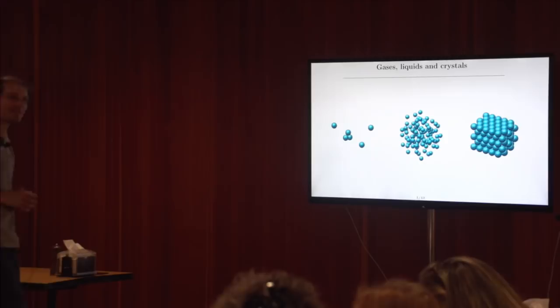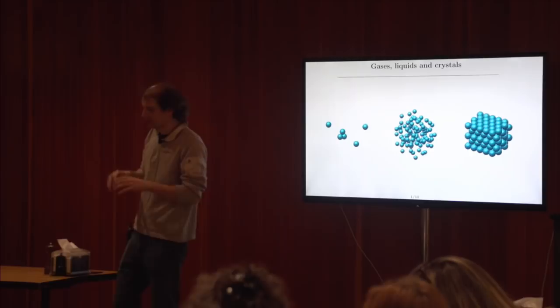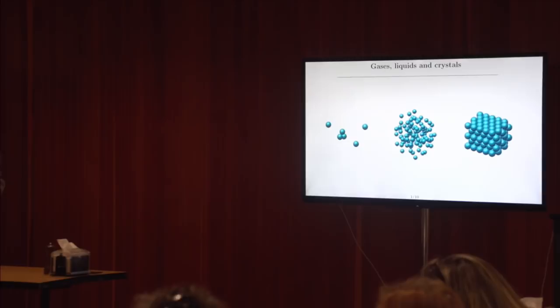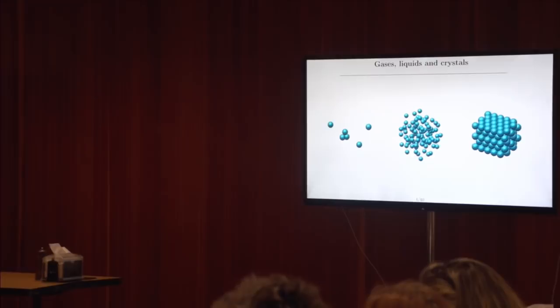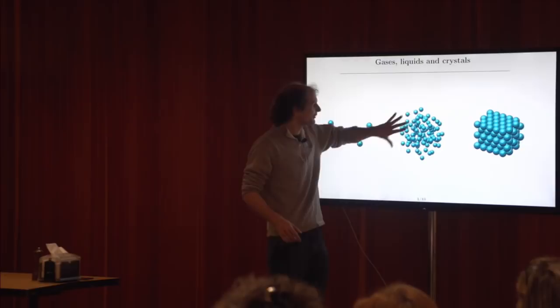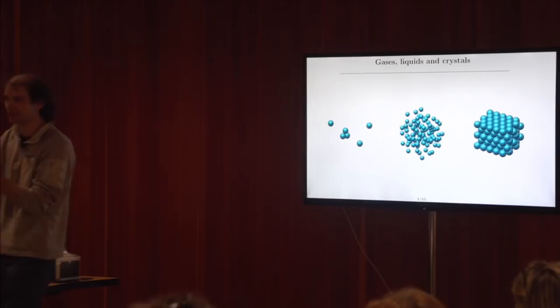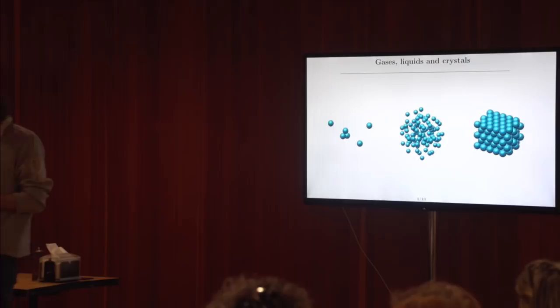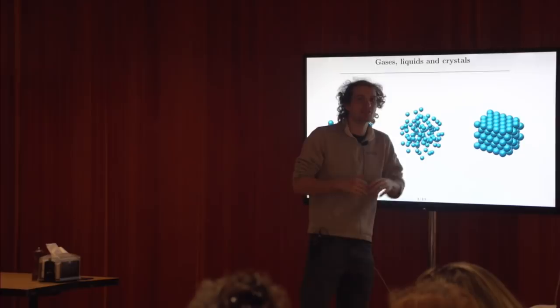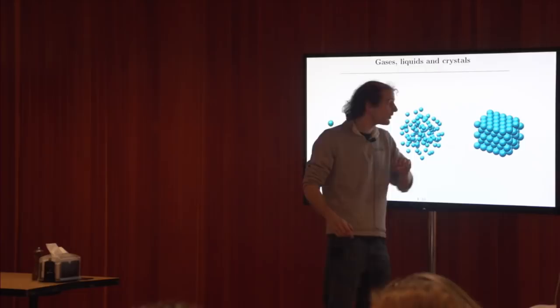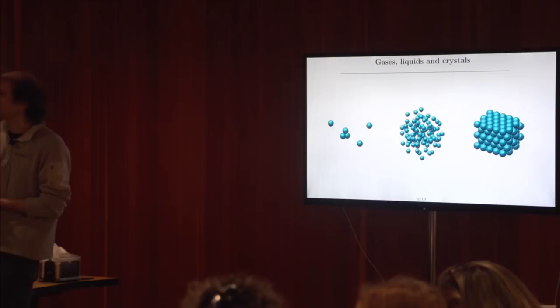Now, liquids are much more dense. There are many more molecules per unit volume in a liquid. This makes liquids much heavier, which makes them more subjected to gravity, which is why the water in your glass stays in your glass if you don't touch it. So liquids are dense. Crystals are also dense. There are lots of molecules. They're all packed in close together. But the defining difference between a liquid and a crystal is that in a crystal, there is order. In a crystal, the molecules tend to arrange themselves in regular patterns, just like the one that is depicted here. Whereas in the liquid, there is no order. There is disorder in that the molecules just form this amorphous clump.